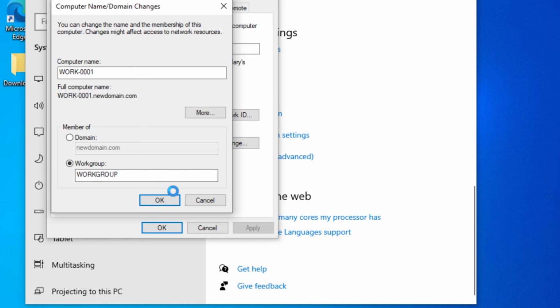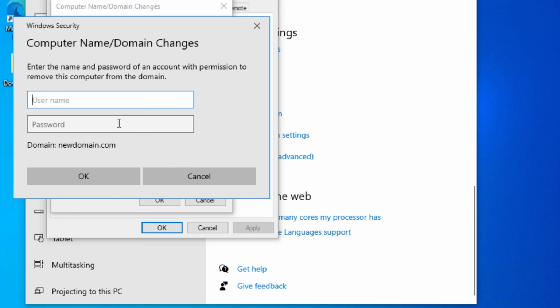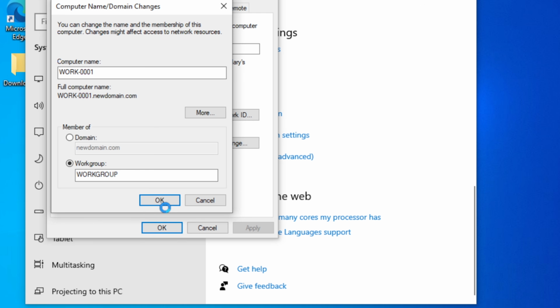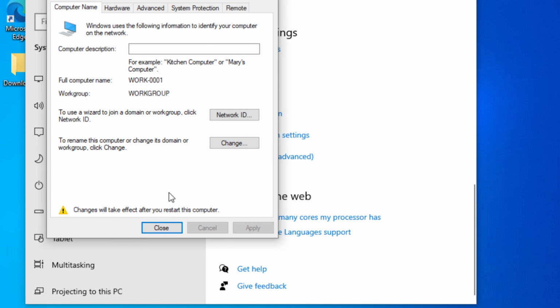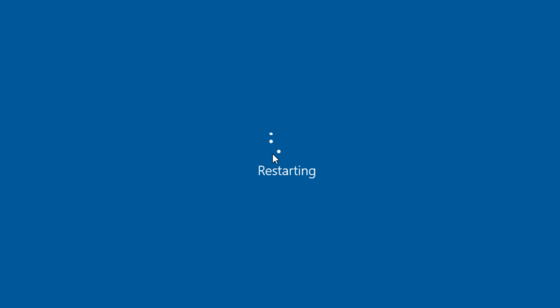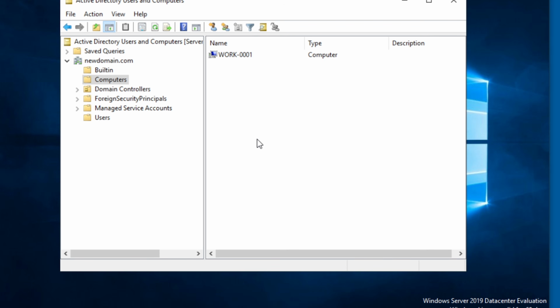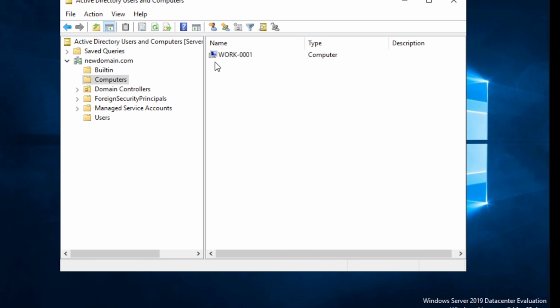I'm going to reboot. And now you'll suddenly see that the Active Directory can tell that I have removed the computer. And now I have to use my credentials again for the domain so I can remove it. Okay, I'm going to remove it, and then once we reboot, we can see that the computer is no longer part of the domain. All right, so click reboot. So we're going to watch this in real time. You'll see this icon change here. All right, so it's rebooting and it should come up here.